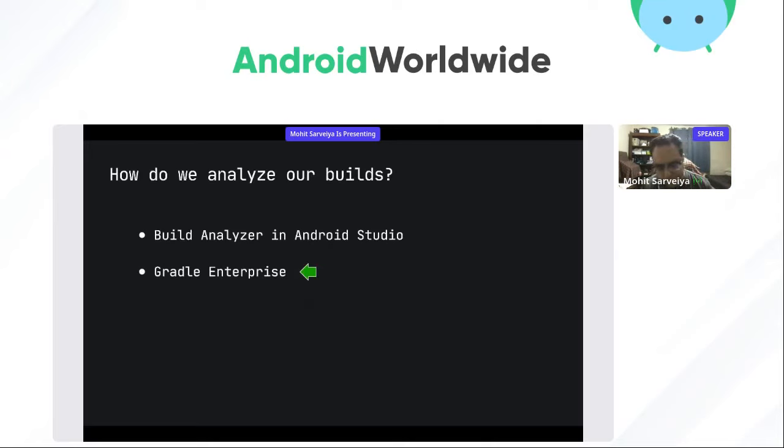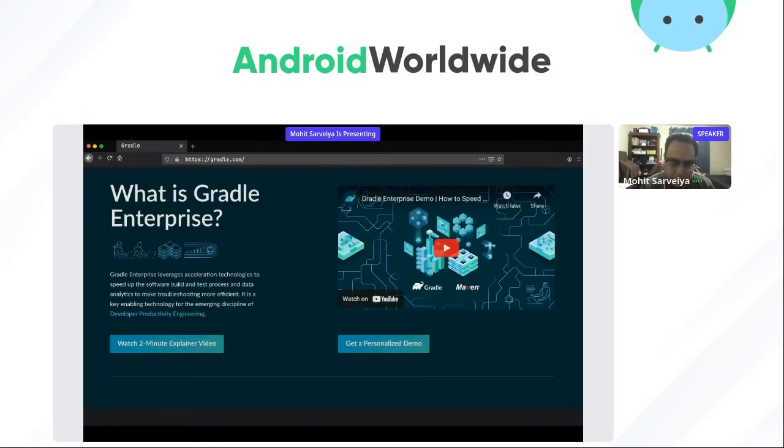One tool that I use is called Gradle Enterprise, and it does exactly what I just described. You could set it up where you look at all of the builds and all their metrics over time, basically 90 days, 60 days, etc. You could look at different statistics like speed and how good the configuration time is. There's a free trial, but it's a tool that you have to get a license for, and it's a really great tool that I recommend.